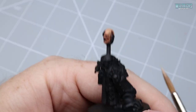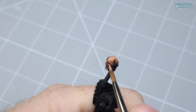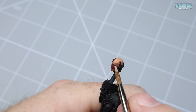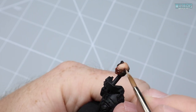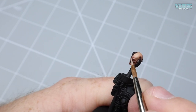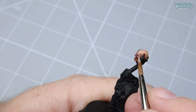And what we want to start doing is applying it to all the raised areas. We're going to be covering up quite a lot of previous coats. This is where we start to tidy up.